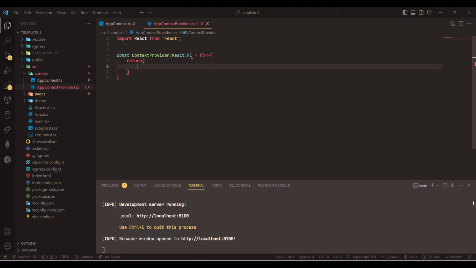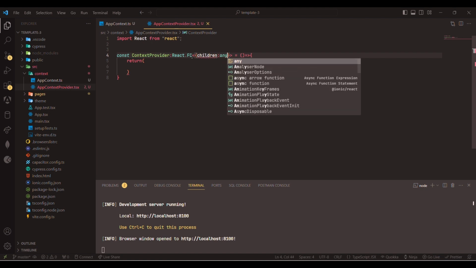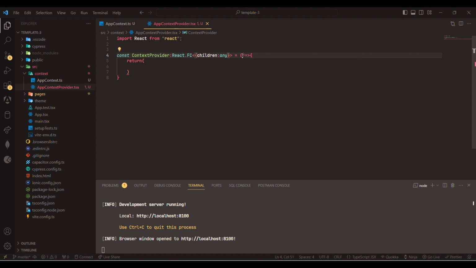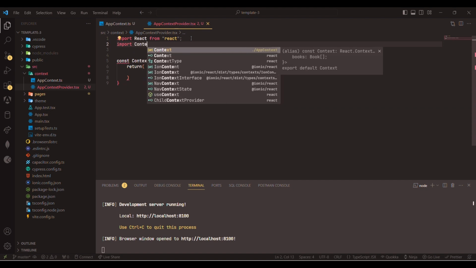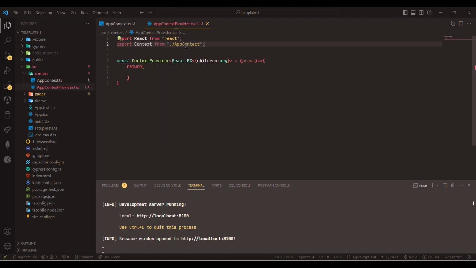So what you want to do is pass in the props. I like to pass in an object with children of type any. Then we have props here, and then over here you want to import that context from app context, right?